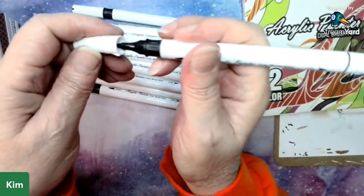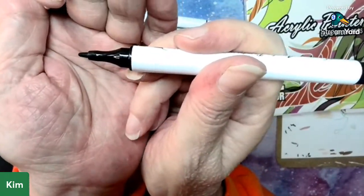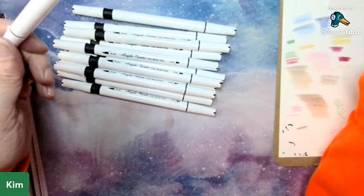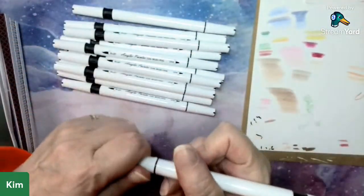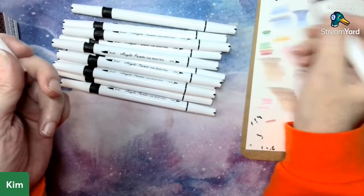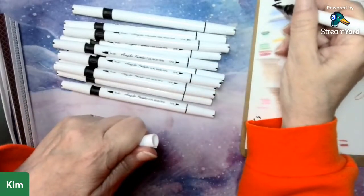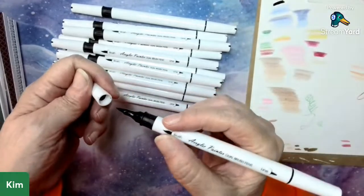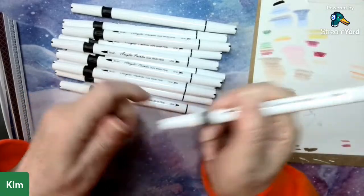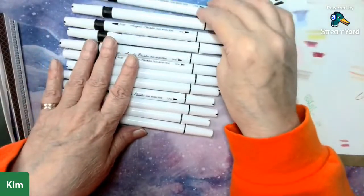I like that. This is the first time I'm opening them, guys, so I'm looking at them for the first time just like you are. And a nib. So let's see. I don't know if y'all can see this paper right here. Okay, not bad. It's not a real hard brush pen. I like the white plastic ones, but no, it's just a regular brush.